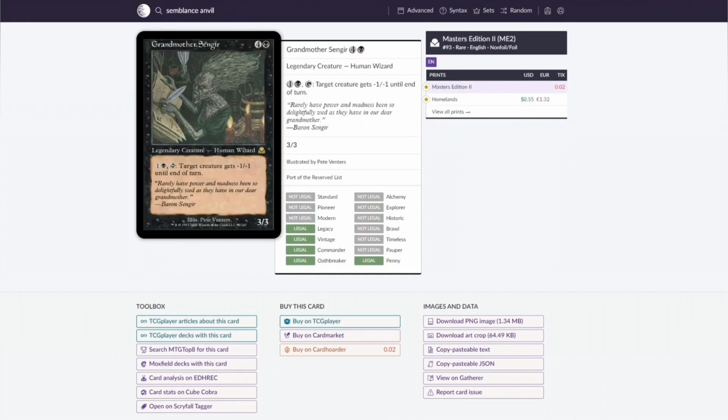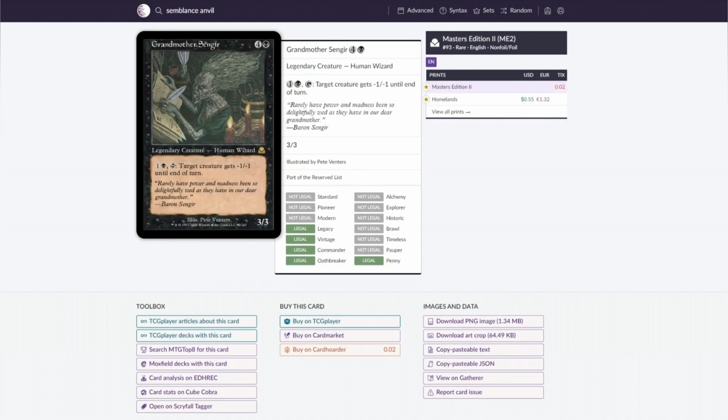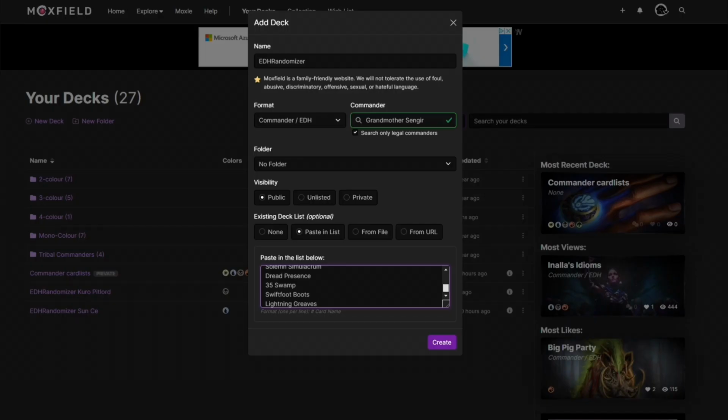One of the black, tap her, target creature gets -1/-1. The thing about this is depending on where your mana is by the time you cast her, you may or may not be able to do this the turn she comes out. So having some Swiftfoot Boots or the Greaves wouldn't be a bad idea. Not even necessarily for the protection, but just for the haste enabling, because there's really not much haste enabling in black. You want to be able to untap her, so Thousand-Year Elixir is good.